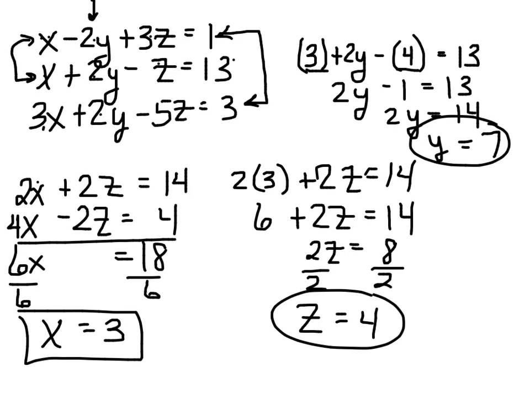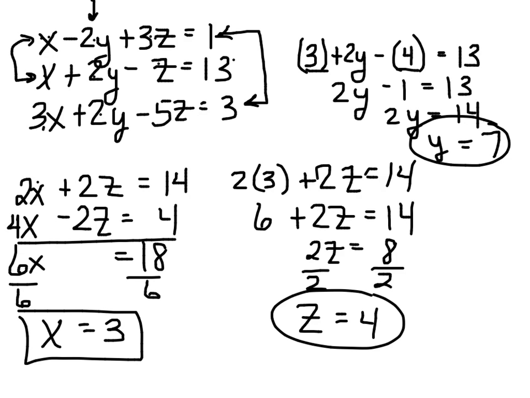Realistically, that's how all of them are going to happen. There very well could be a system where you have no solution, where all the letters cancel and you're left with 0 equals like 10. That's not possible. Or you could find out it's 0 equals 0, which is again an all real numbers situation. But realistically, it's a lot of substitution and a lot of working backwards to find the answers.